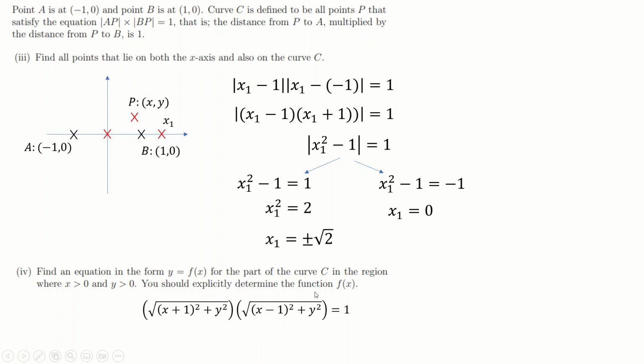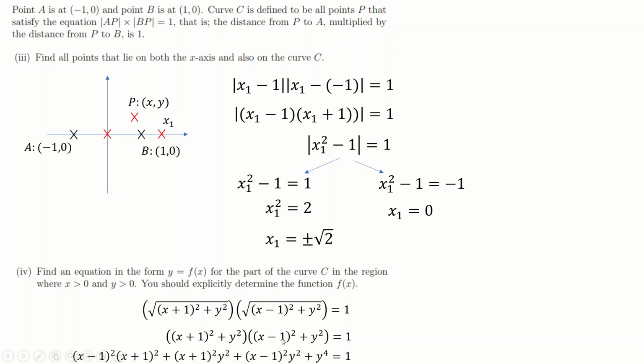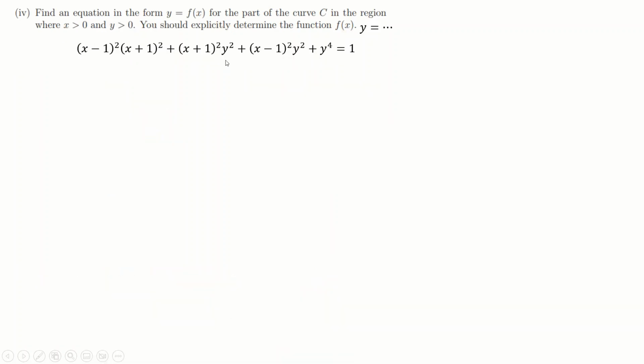Actually, I think I just squared both sides here because 1 conveniently squares to 1. And now I can start multiplying these things together and I get this. Now, this is a formula or a function in terms of x and y for this graph, but it says explicitly determine. And in case you don't know what that means, you need to write it in the form y equals stuff with x's. So that's a little bit annoying, but I need to convert this into something that says y equals. Now, how on earth do you do that?